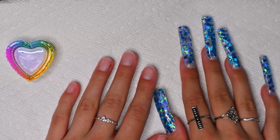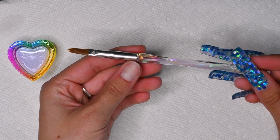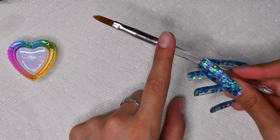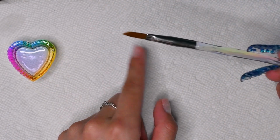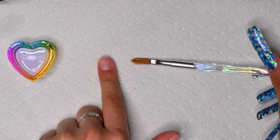All right, so first things first, we are going to swatch all of these. And this is the acrylic brush I'm using. It's like a very cheap one from TEMU. I definitely need to get a better acrylic brush. It'll happen at some point, but for now, we're using this one. It is also a bit gunked up and I don't know how to clean it, so yeah, just ignore that.